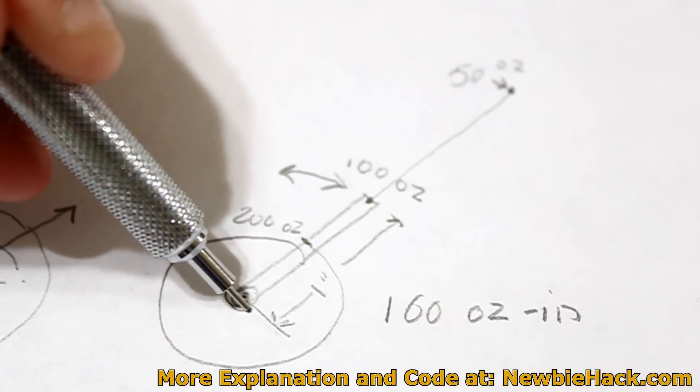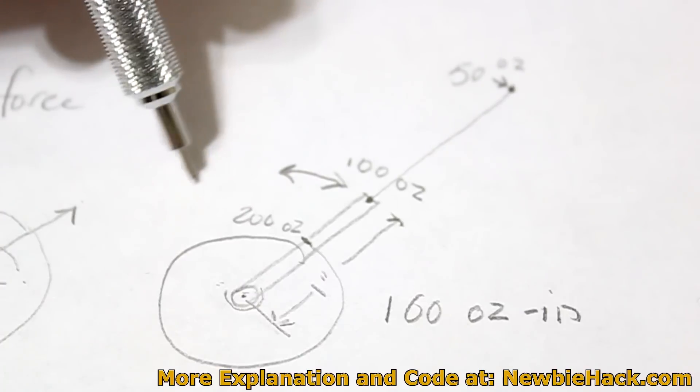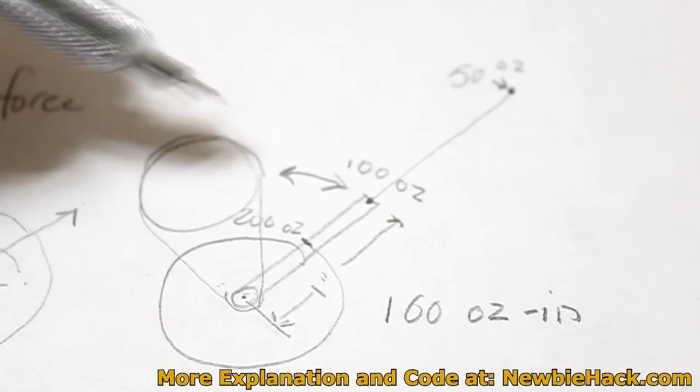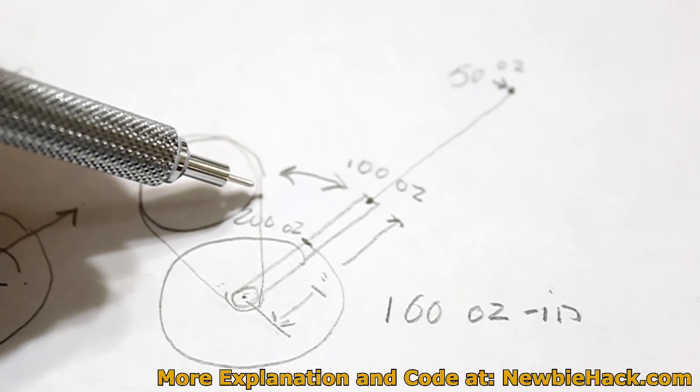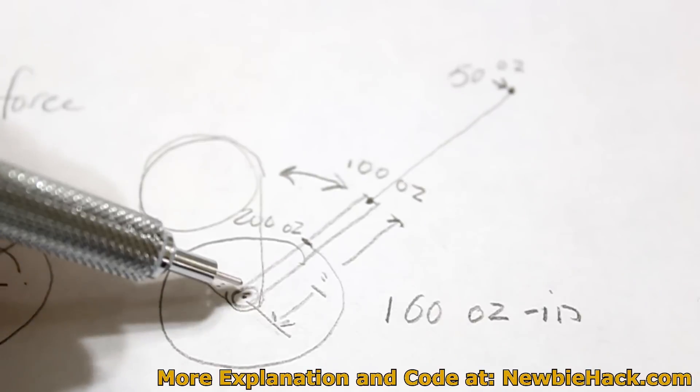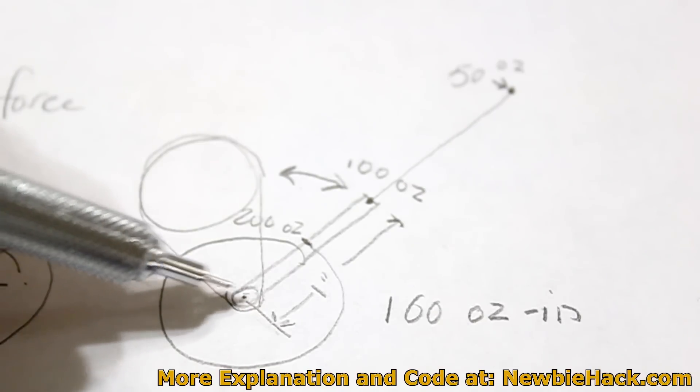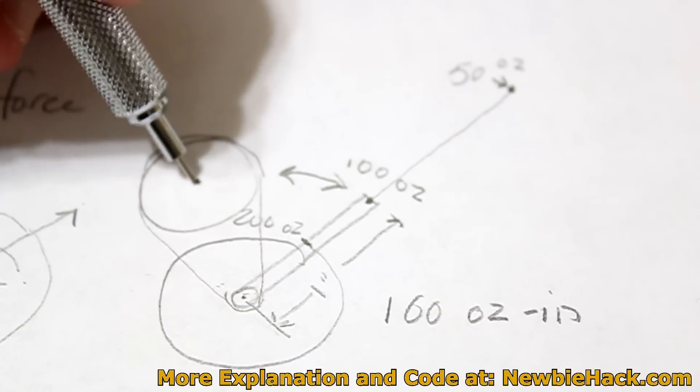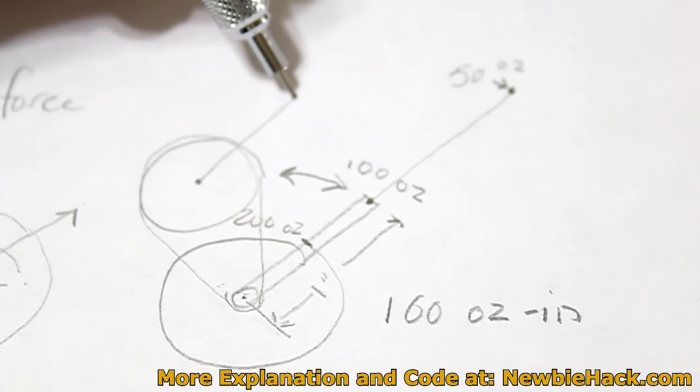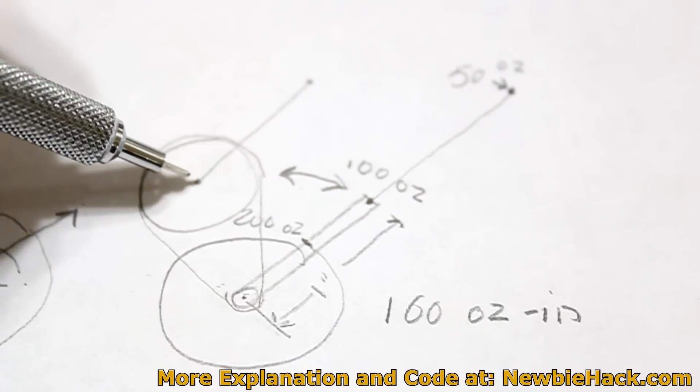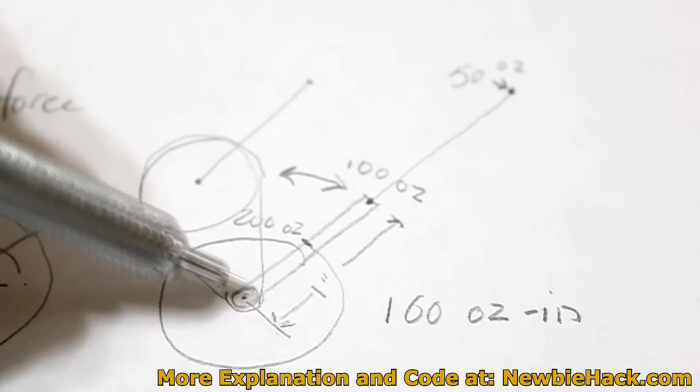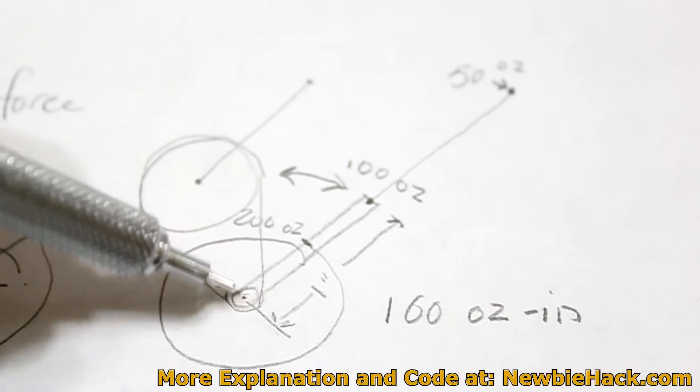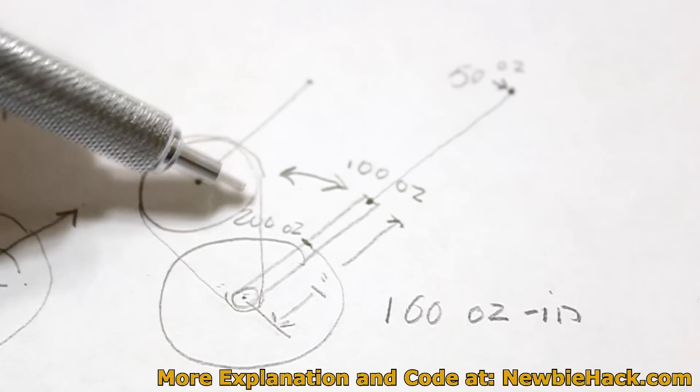So this also lends to the understanding of using gears or belts to gain a mechanical advantage. Because if you have a belt around this position here, and you have a larger shaft that this shaft needs to turn, you could have the belt that is wrapped around this larger wheel. And the motor would have a mechanical advantage and be able to turn this larger wheel, giving the larger wheel much more torque from the center of this shaft outwards to one inch. And the torque relationship depends on the size of this portion and the size of this portion.